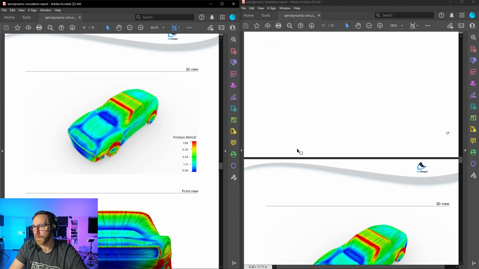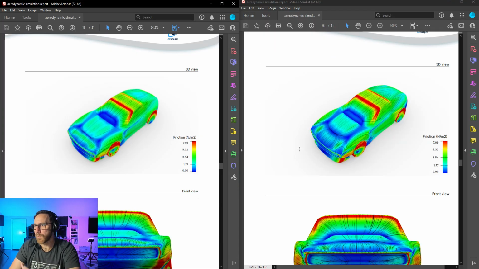I'm going to scroll down a little bit. And again, we're just going to go left and right. You can kind of see higher resolution on the right. Gives us more information about what's really going on in the front of that hood, whereas the lower resolution just didn't have the number of sort of those cubes, those boxes, to capture that data.